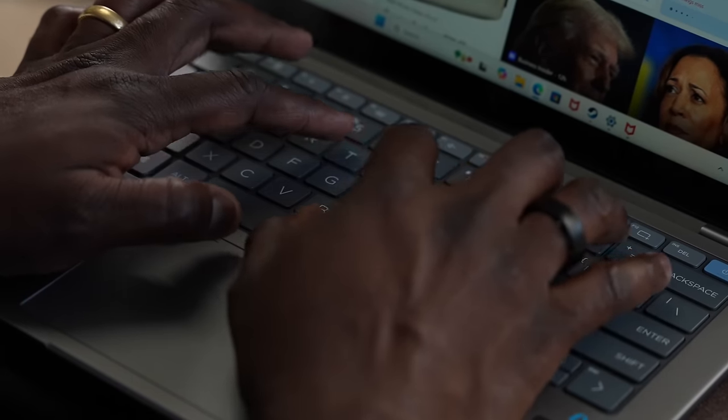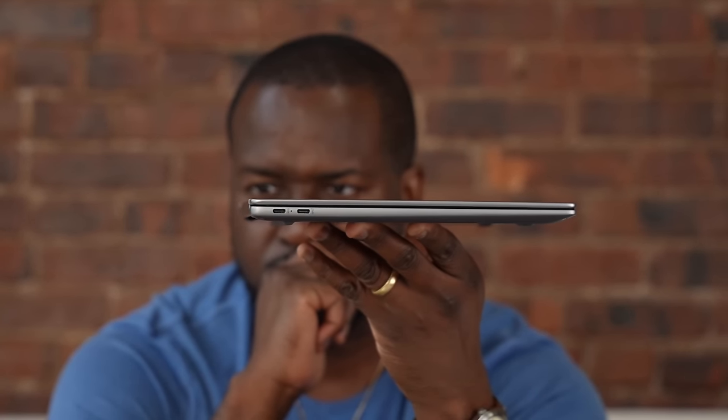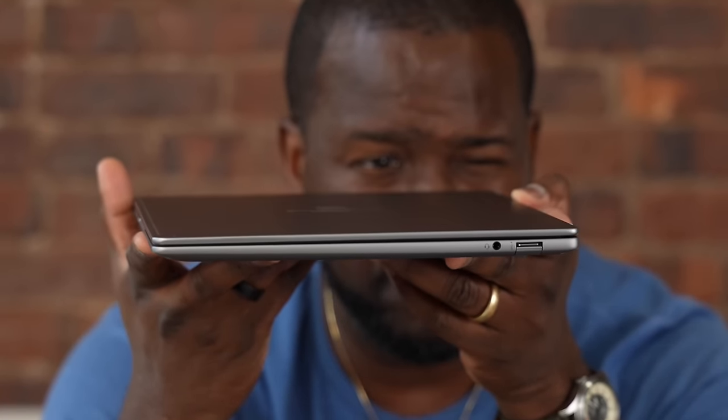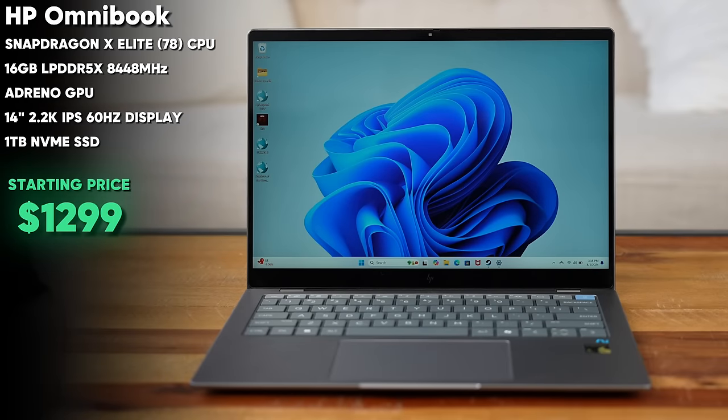And it comes with only 3 ports, 2 USB Type-C on the left-hand side. And on the right, we have a full USB Type-A, but I do like that nice lip action here, allowing you to have more access to the port. Overall, this is a nice laptop and very slim and slender.